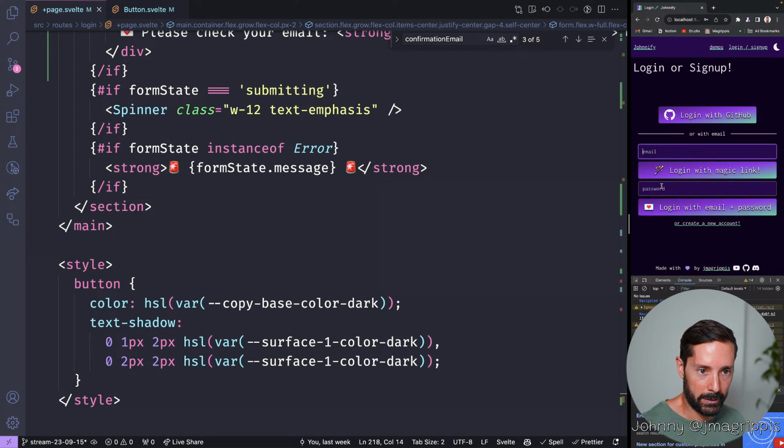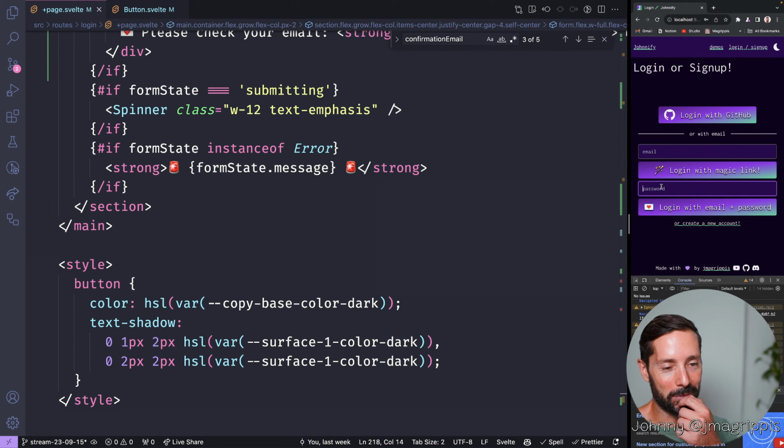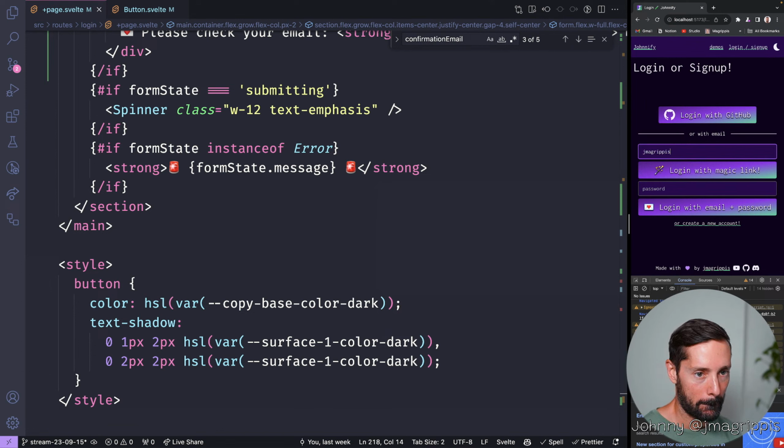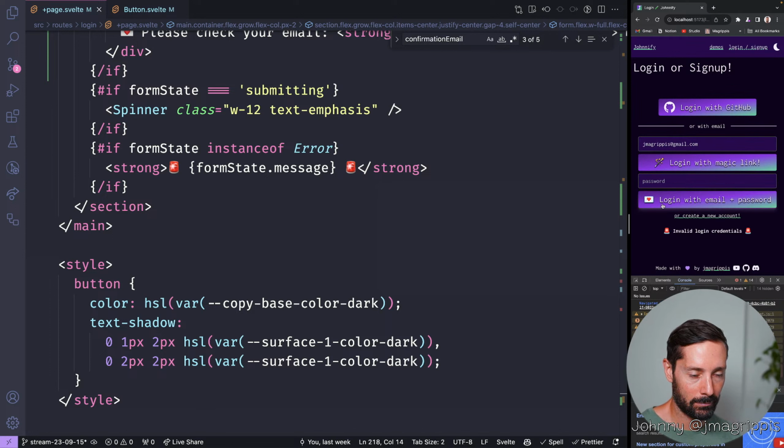So we didn't break email and password login, even though it may look a bit weird. Again, I'm not a designer, so I'm not sure. Interesting, password is only required if you press the other button. So maybe there is a cleaner way to do this without giving the forms values.